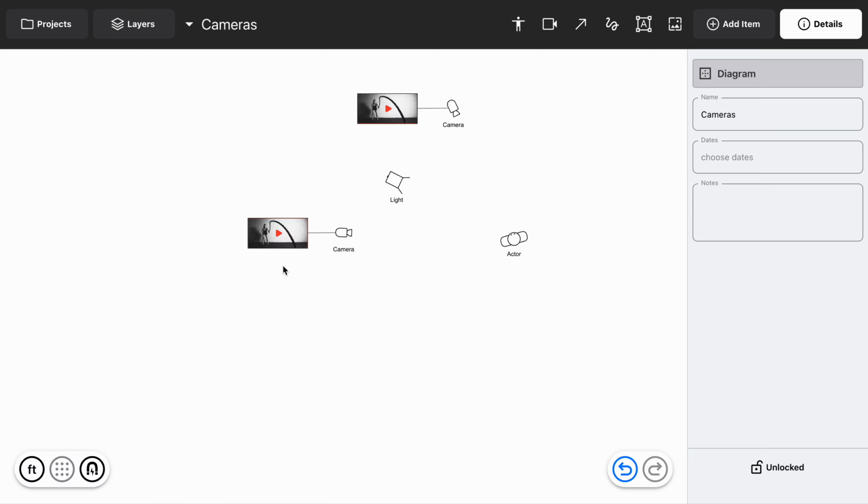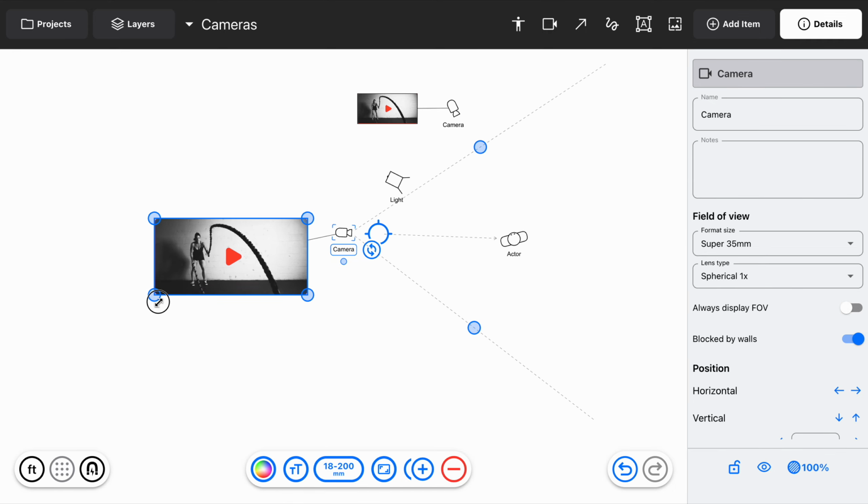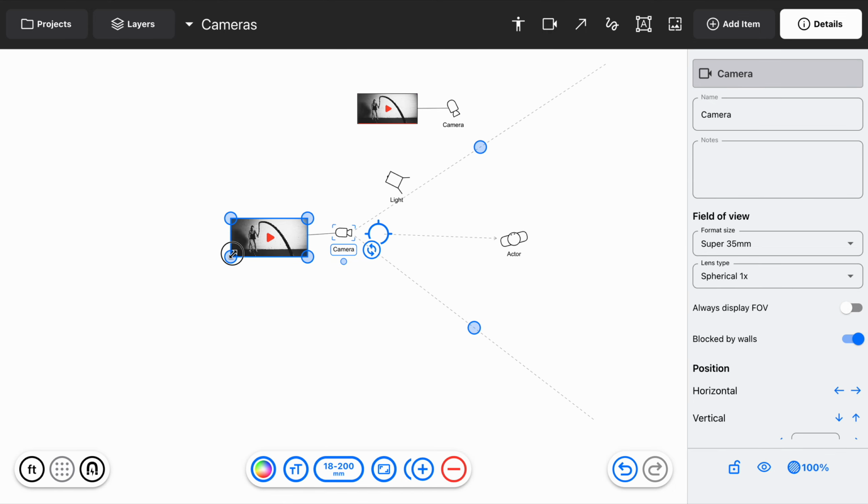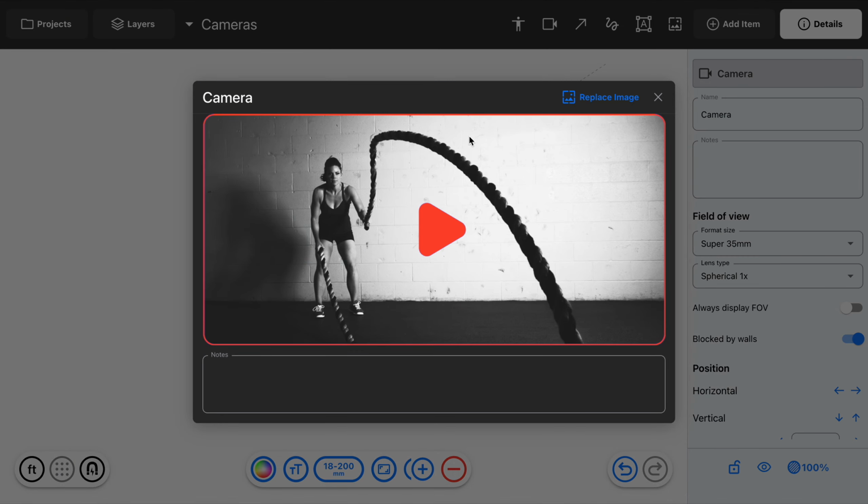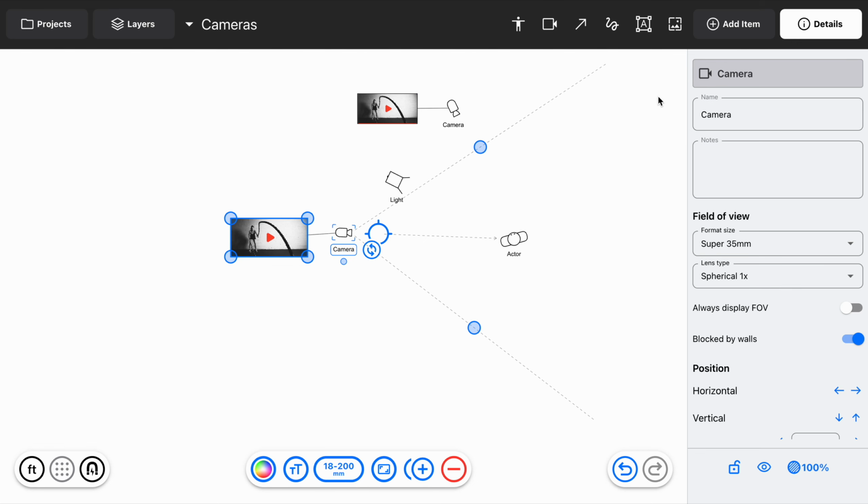If you want to see a little more detail in the frame image, you can size it up if you want, but also if you double click it, it's going to open it here, and it's going to show you the full size of it, and you can add notes if you'd like. It's the same as the notes that are over here. And this is also how you replace the image. So to get to this, you press and hold on it, or you double click on it, and that's going to show you what you need to see. So enjoy cameras. Can't wait to see what you make.